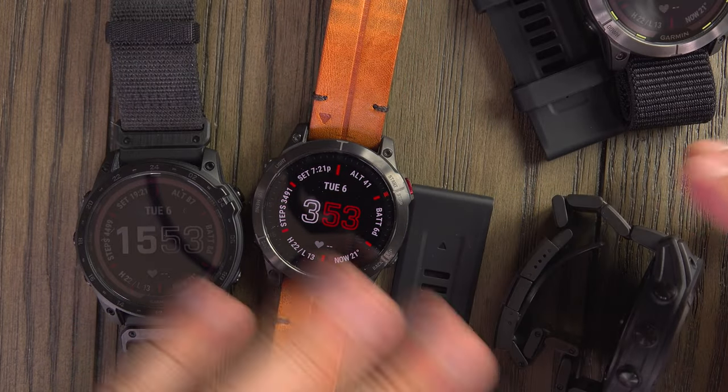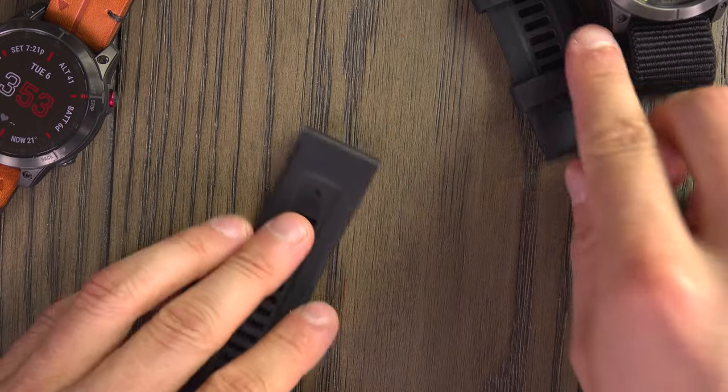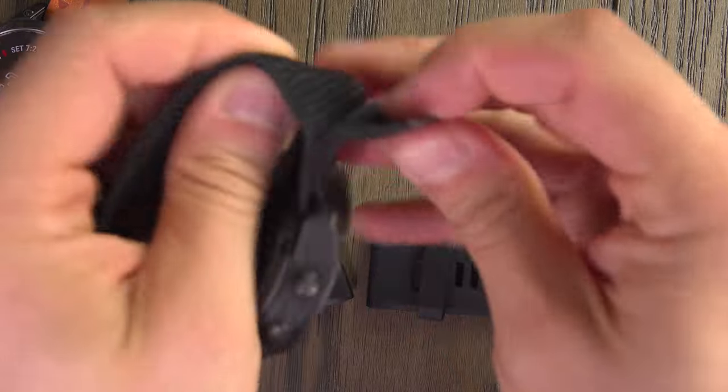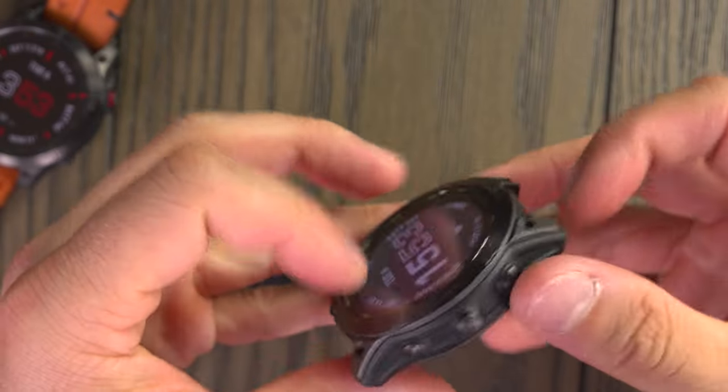You can all replace them very quickly. So this is the one that is coming with it. If I want to remove that one, well, I just do that. And that's the slowest one of the band.